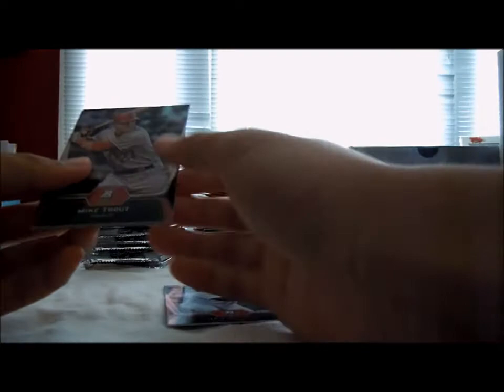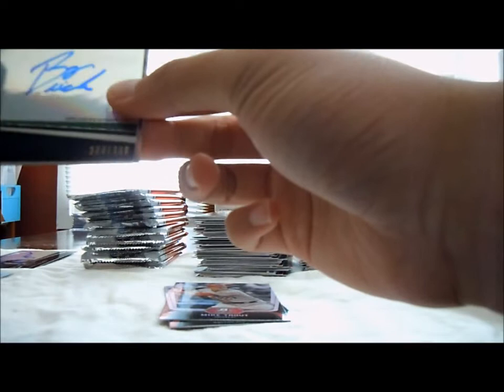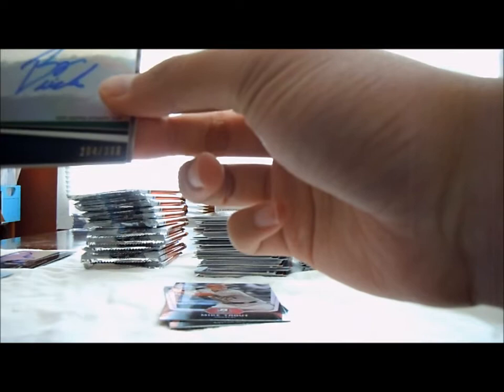Berkman on the back. Ortiz on the front. Oh, another Mike Trout. That's two rookies. And behind that, we got... He's a brick house. He's mighty, mighty. Letting it all hang out. For the Kansas City Royals, Brian Brickhouse. Nice. 204 out of 399. Show the one on the camera. There you go.